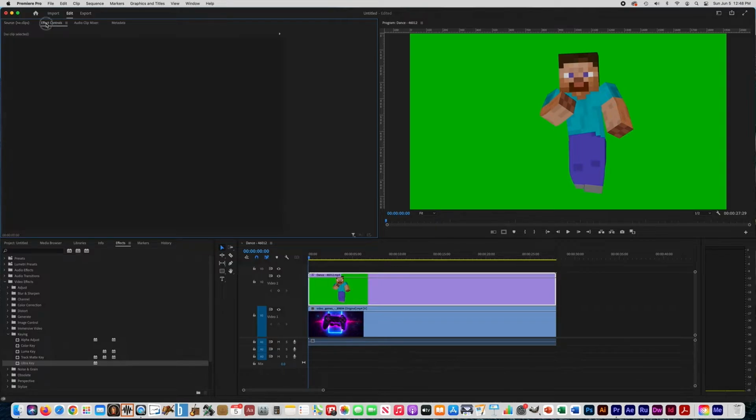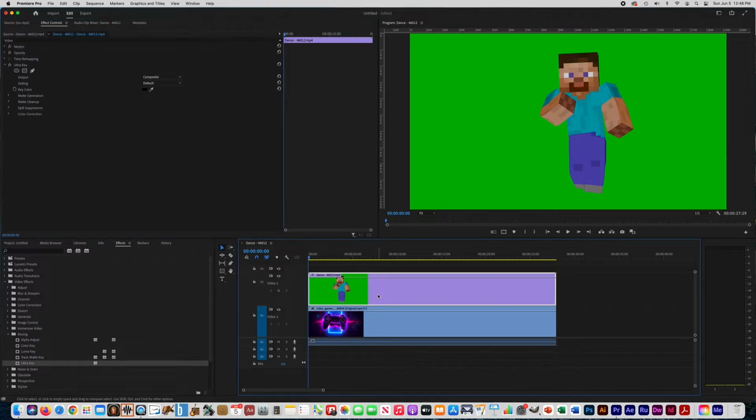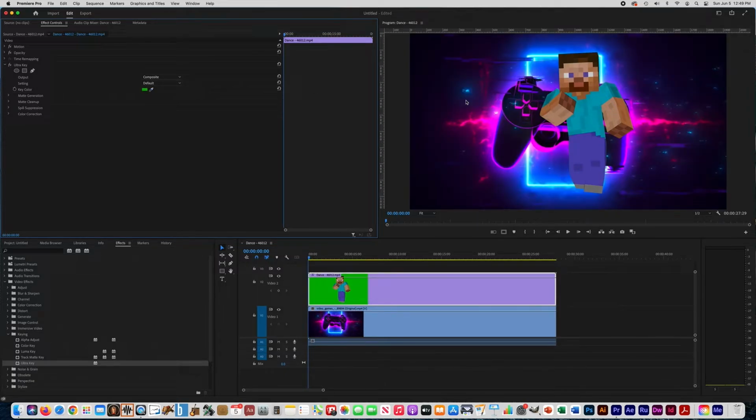It will look like that, but you want to go to Effect Controls. If you don't see anything, click again on your clip on your timeline, and this will all be closed up. It'll have Ultra Key on there because we've chosen that. So we're going to open this up, and you can see this little eyedropper here. We're going to click on that and click on the green, and boom, it's gone.